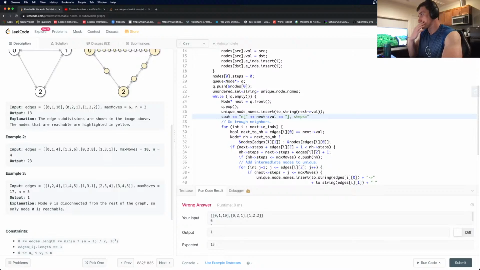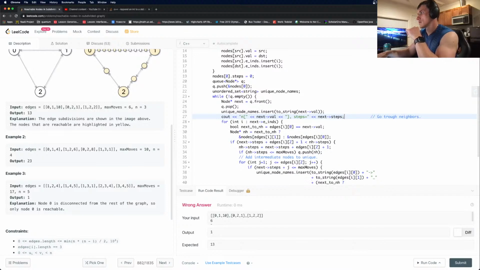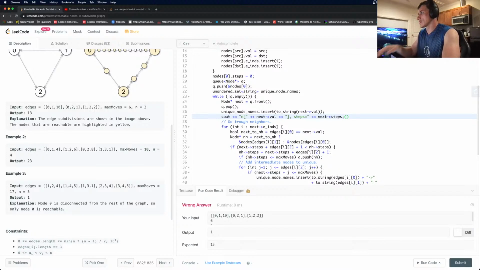Steps, next steps. I guess it should be this way. Of course.